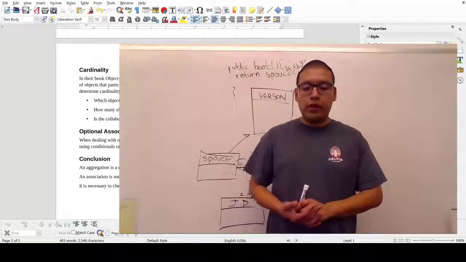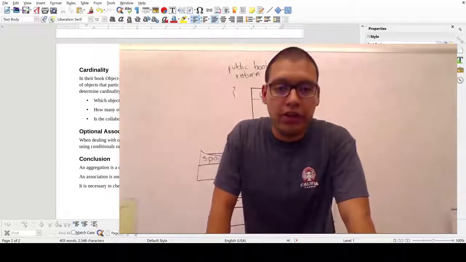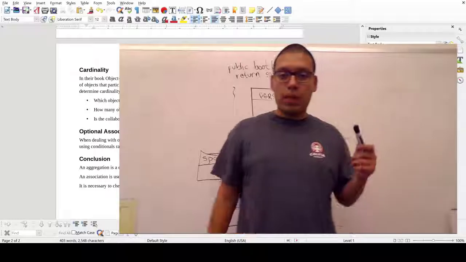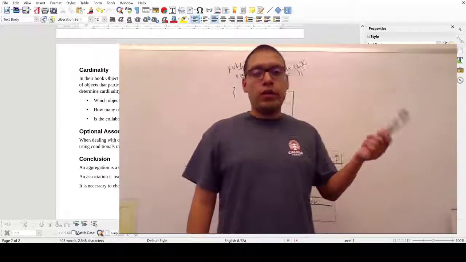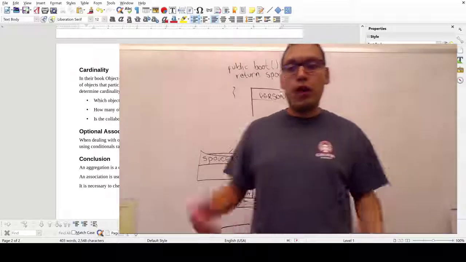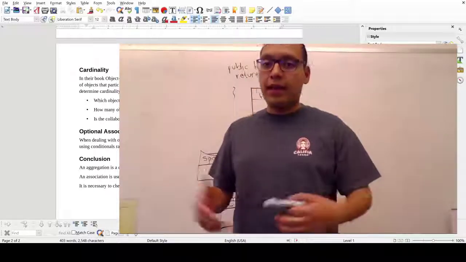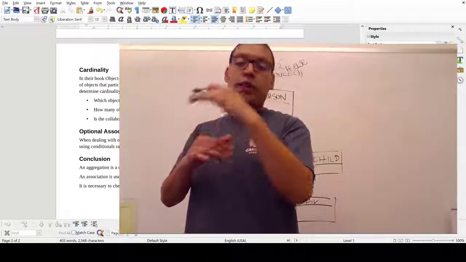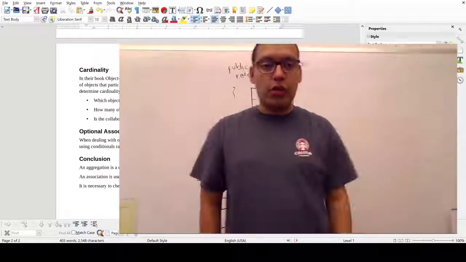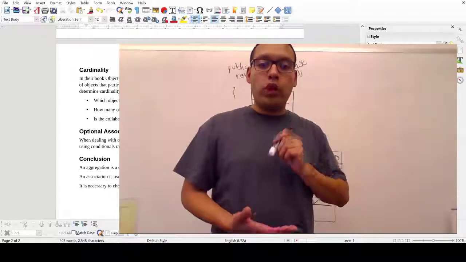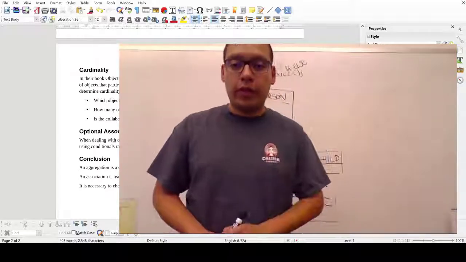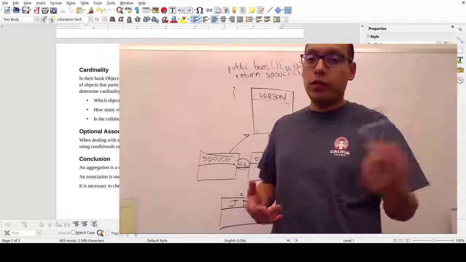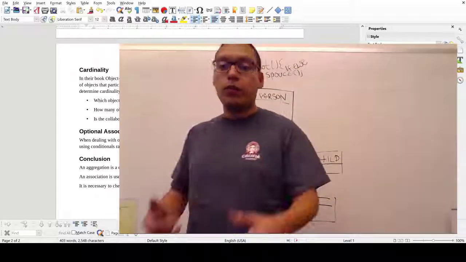Now, in conclusion, I made this simple and very quick. An aggregation is a complex object composed of other objects. Simple enough, right? That's basically the whole car has a wheel, a door, a window, a gas tank. So that's a lot of objects used to create a bigger object. An association is used when one object wants another object to perform a service for it. That's basically the whole computer: the CPU uses Windows to display, and the CPU uses the keyboard for input.